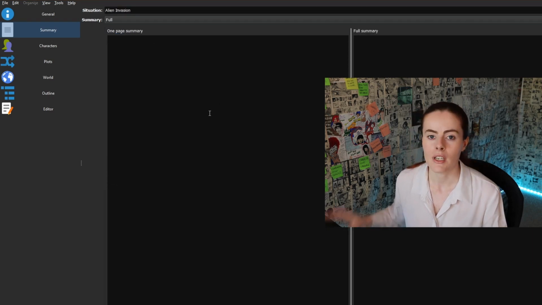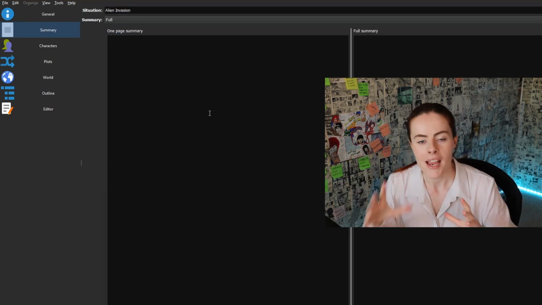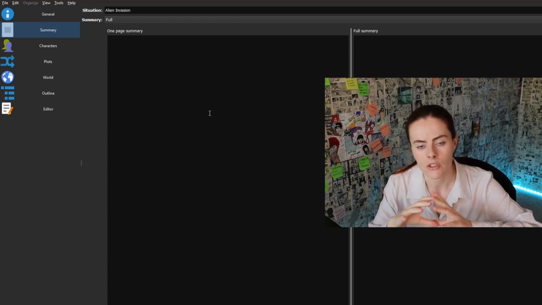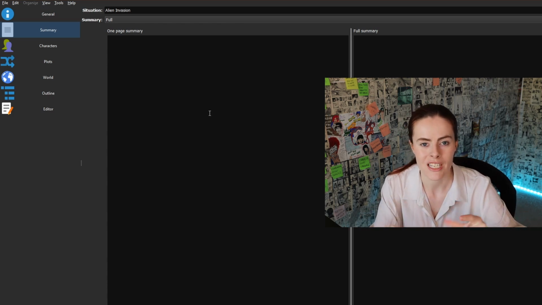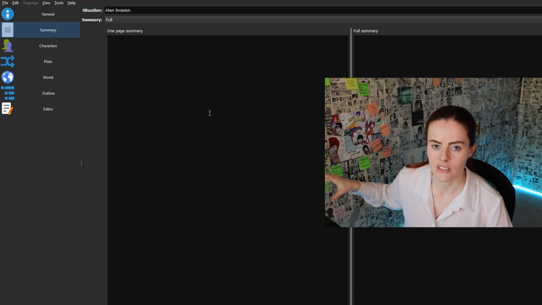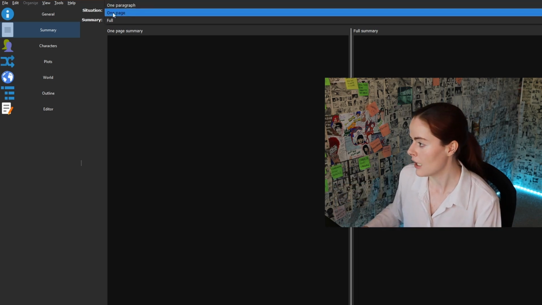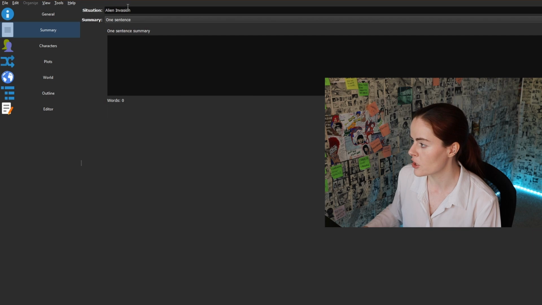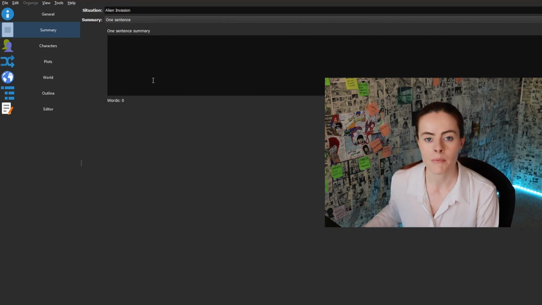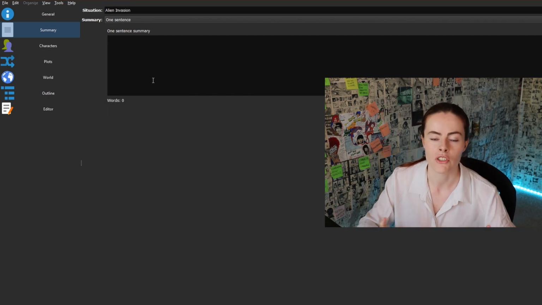It gives you options to apply a bit of a snowflake method, where you start out with just one situation and then you add to it and then you have different summaries, if that is something that you like. Or you can just do what I do here, which is go with one sentence summary, which is really just an overview for yourself to remember.